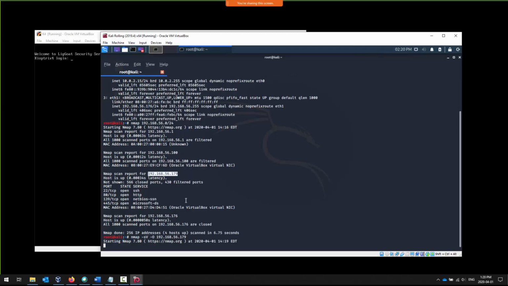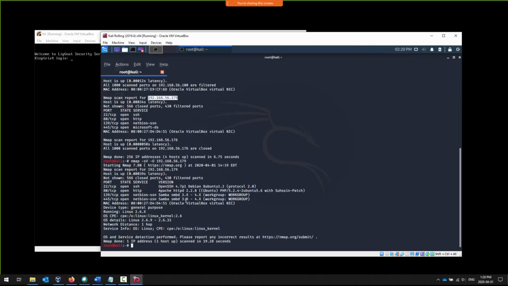Samba is a very nice service for hackers to take a look at. The reason why it is nice is because there's a lot of vulnerabilities with Samba. As I was mentioning at the top of this lecture, it is so problematic that Microsoft is literally pushing people to upgrade from Windows 7 to Windows 10.